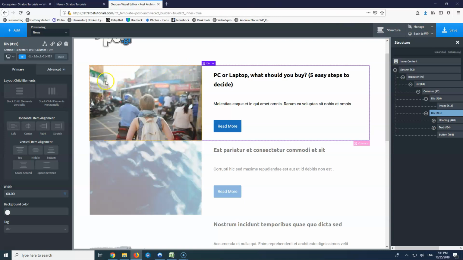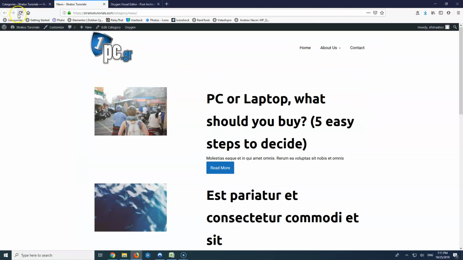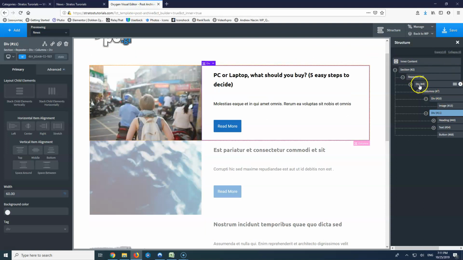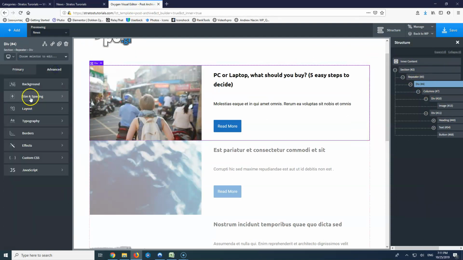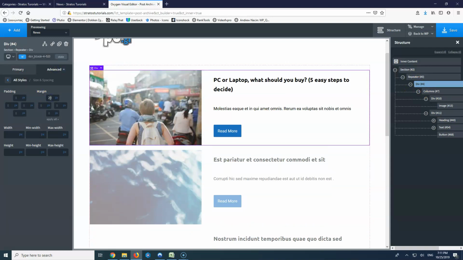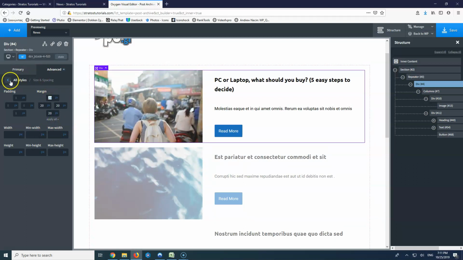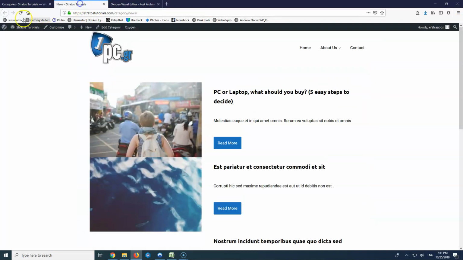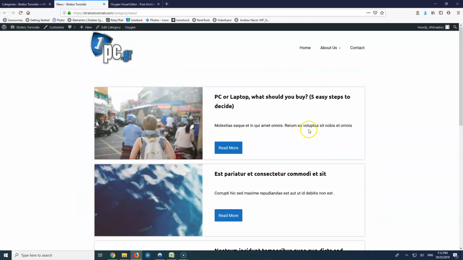And now I want to separate the divs. As you can see here, these images are touching each other, so I want to put some margin. So I'm going inside this div after the repeater and I'm going advanced, sizing and spacing, margin, let's go for 20 pixels. And also I'm going to put some shadow. Let's go for effects, box shadow, and let's go for black with a transparency of around 30. 0, 0, and 5% of blur. Okay, let's go and save it and see how it looks right now. Okay, it's a little bit better. It's not bad. I think it's okay.